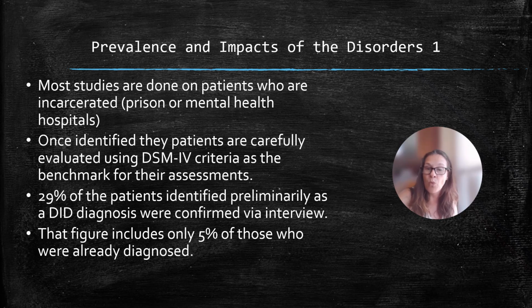They found that 24 of the 82, so that's 29% of the subjects, met the criteria for a dissociative disorder. So the amnesia, DID, or depersonalization disorder. That is a surprisingly high figure, and that is something that does suggest that this is an undertreated and underdiagnosed disorder. Only 5% of this group had been previously and correctly diagnosed.